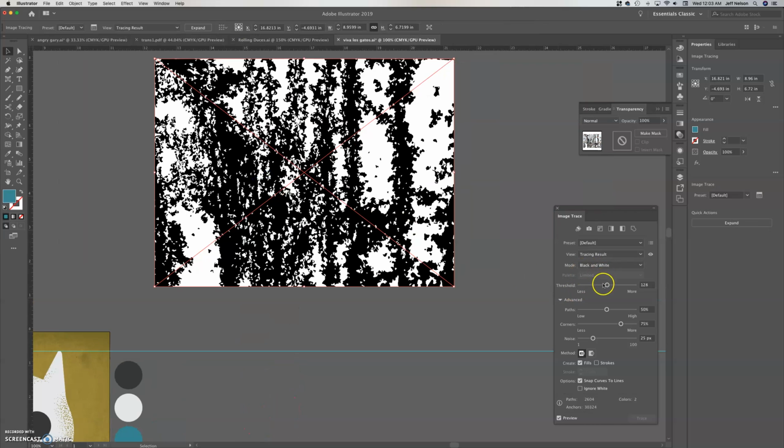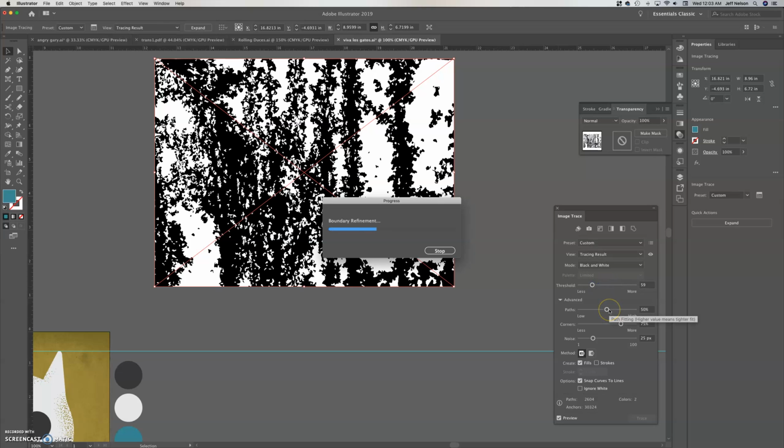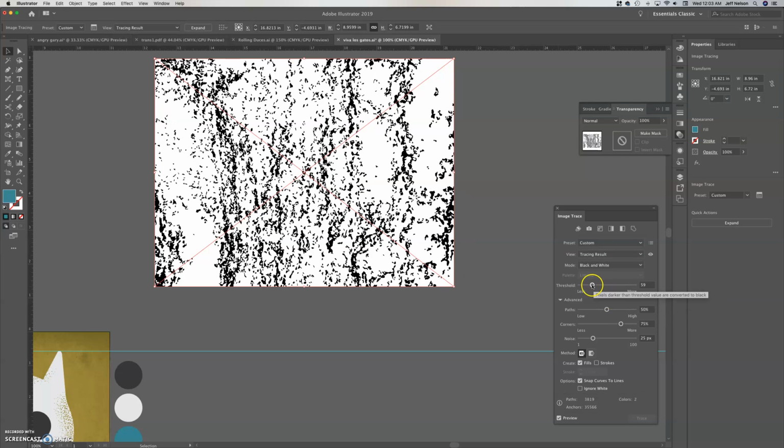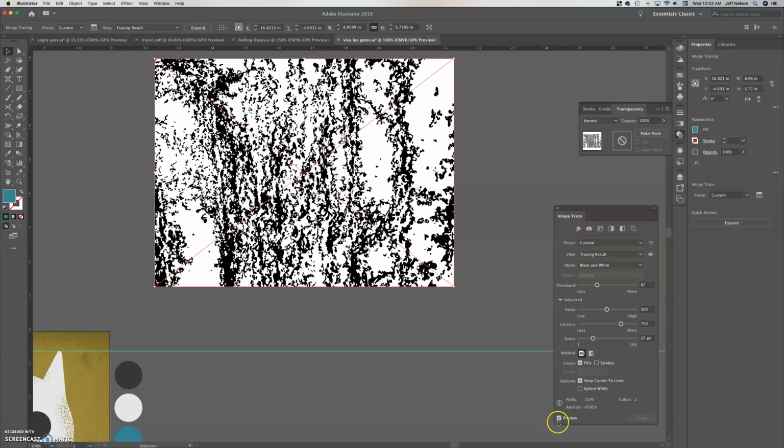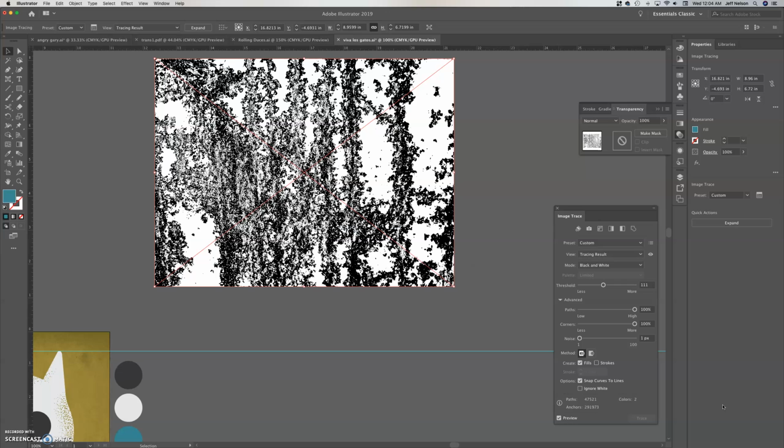Alright, so it's kind of gnarly. Let's see, bring it down. And a lot of times with textures and that kind of stuff, what I'll do is I will actually be patient. I don't want to see a preview every single time because I already know what I'm going to do. I'm going to bring the paths all the way up, bring my corners all the way up, bring my noise all the way down. I'll probably keep this in the middle until we'll see what happens. So this is going to kind of fine tune some of that texture, right? So you can kind of see that now.